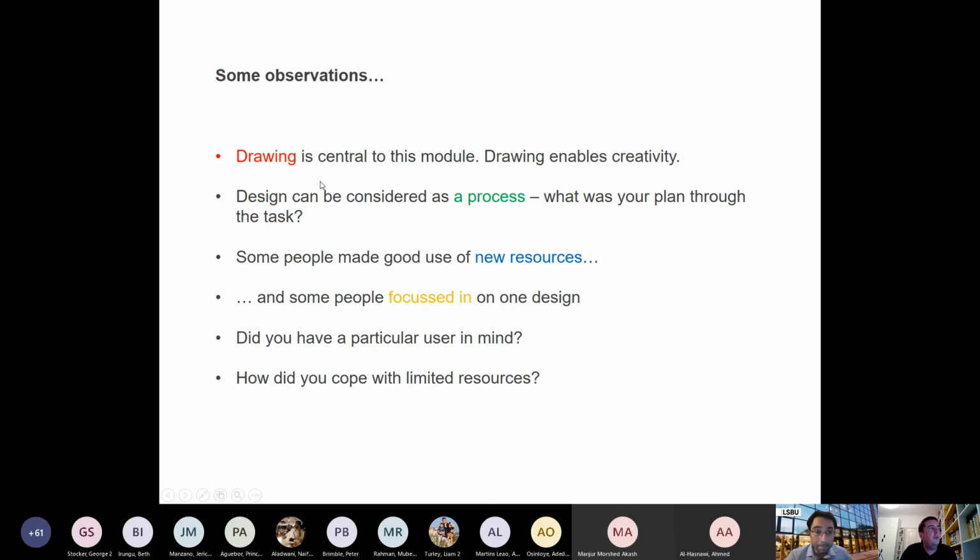Much of this is what we've talked about: drawing and sketching are going to be central to this module. Some people, and I would probably put myself in this category, get an idea and then focus in on it and can't keep on going with new ideas all the time. And that tends to limit your design opportunities. So the more you can get away from just the one design you first thought of and into new ideas, the better it'll be. And in future weeks, we're going to talk about some things around creativity.